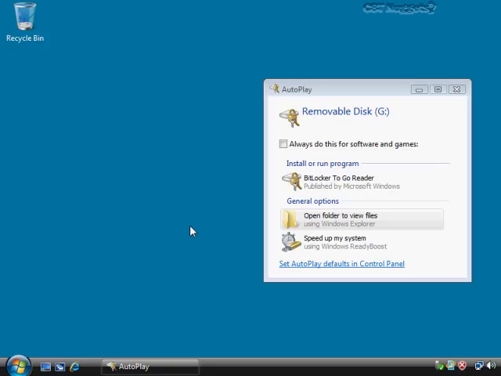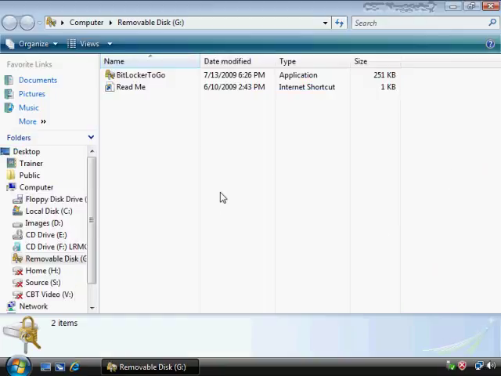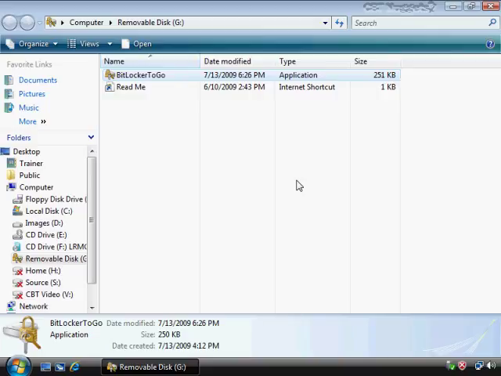And now then you can also see that I've taken that same USB flash drive and I've put it into a different computer. This is a Windows Vista system. And what we can do with this is when autoplay comes up, it offers to run BitLocker to Go Reader. I could just click that to launch it, but I'll show you with the contents of the drive. You can see here that it has put on that application. And again, that'll always be put on there unless you prohibit that by using group policy.